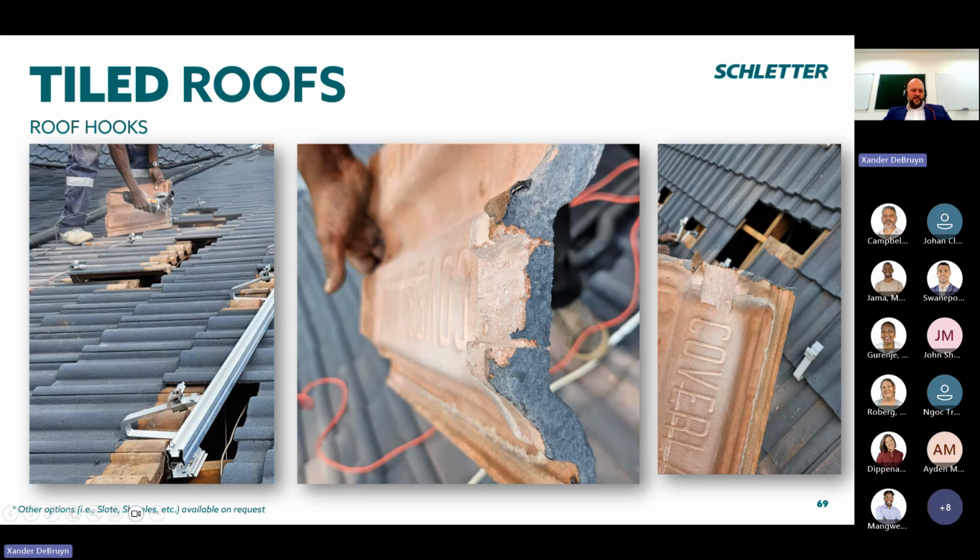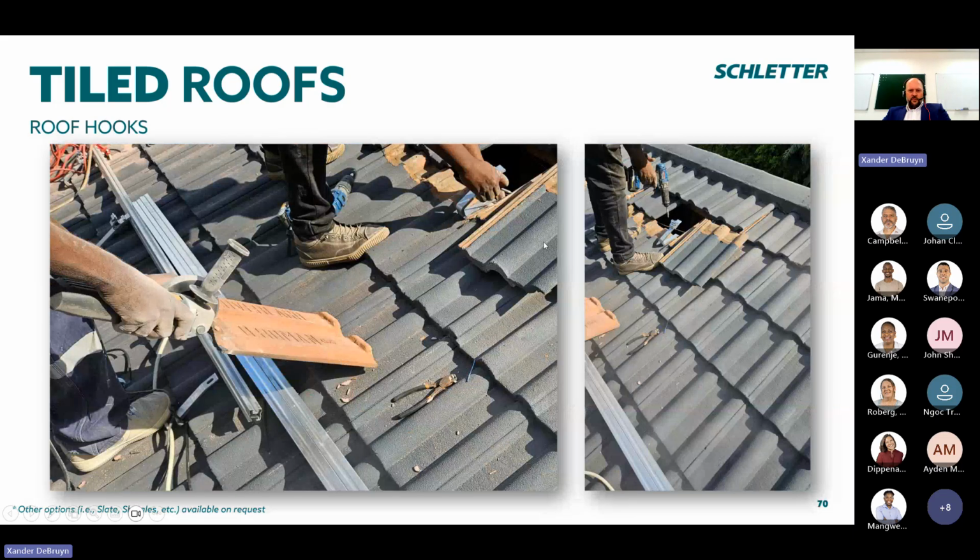And it's an important part of ensuring that the system is actually going to run without leaks for a long time. All right, so you can see over here, we've got a fastened tile orientated to the left of the rafter because there's a ridge there on the double Roman. The overlap of the tile is short enough that it doesn't go in there. And now this little groove here will fit over that tile. So over there, they've done the pre-drilling into the rafter just to create a little bit of a hole for the wood screw. This guy's flexing out tiles. That guy's fastening roof hooks. So this installation here was 6 panels. No, it was 4 panels if I recall, and it took about 2 hours in total to do the site from start to finish.